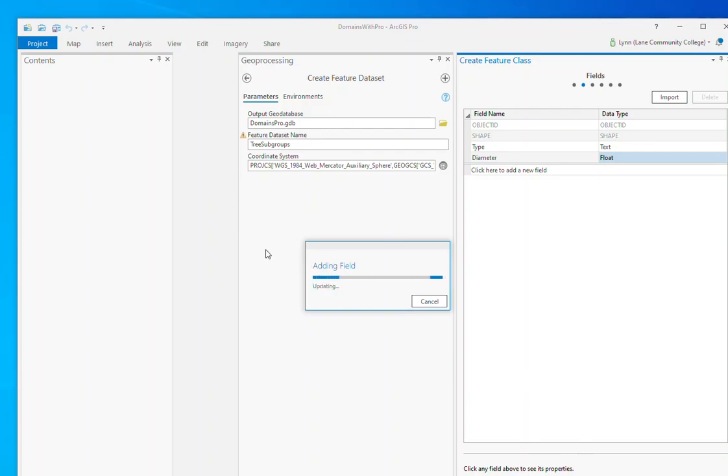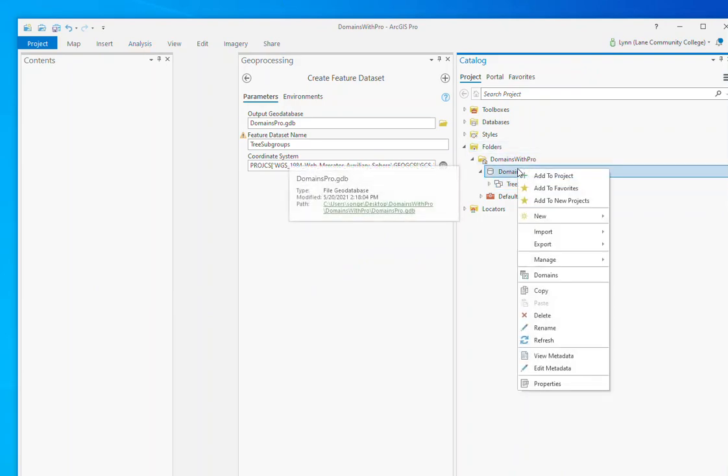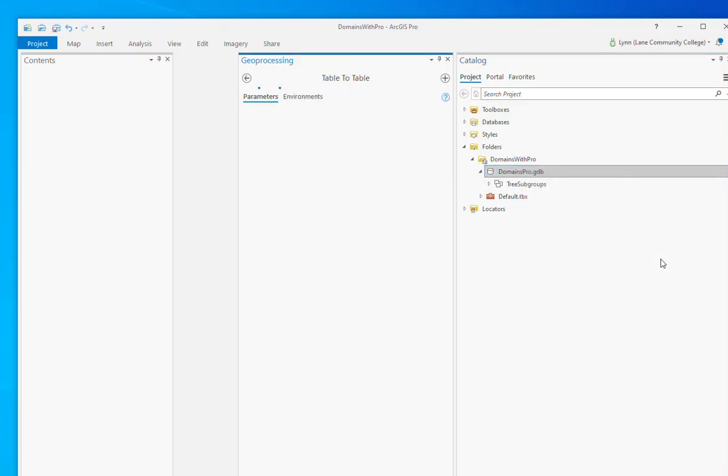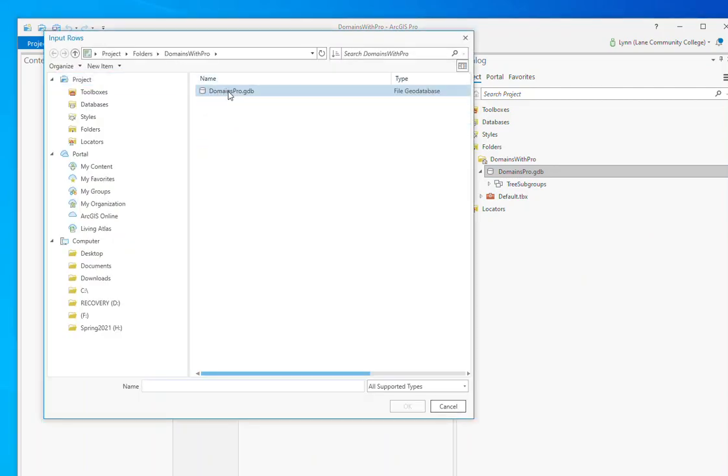And then I'm going to bring the table into my geodatabase, and I can do that in the analysis tools with table to table, or I can just launch that by importing the table. Oops, not there yet.